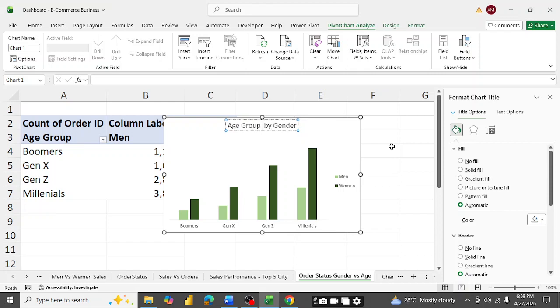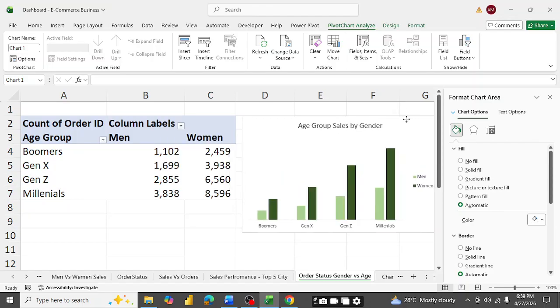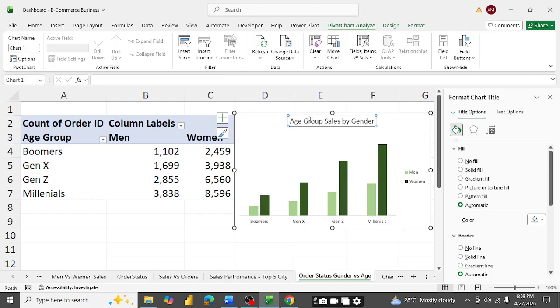Age group orders by gender. Okay, this is orders, this is not the orders by gender. Okay.